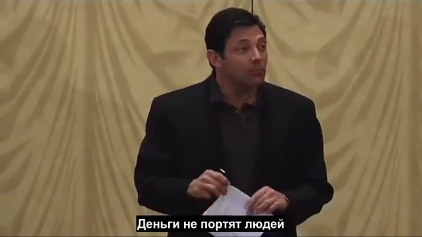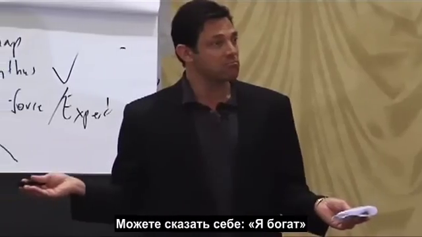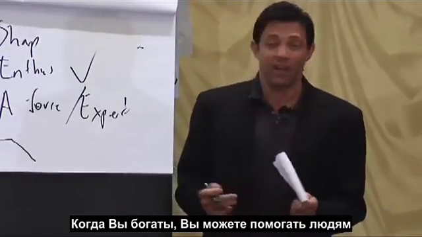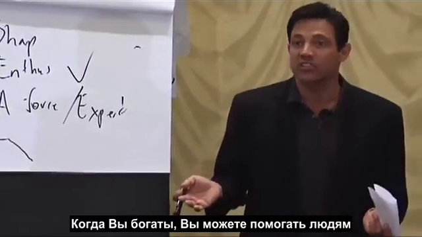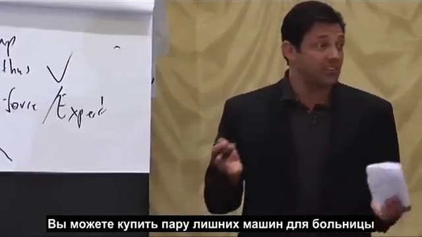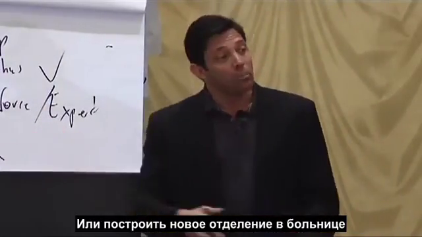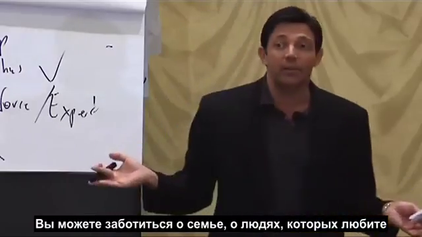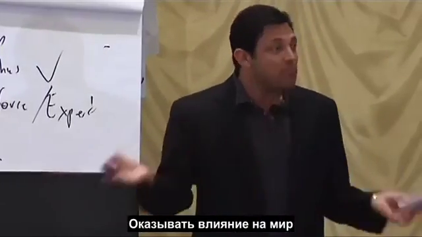And by the way, let's just clear this up right now. Money matters. And anyone who tells you it doesn't is full of crap. They never had any. Money is not evil. Money doesn't corrupt people. Money's a beautiful, wonderful thing. You know, rich is good. Your middle name should be "I'm rich," Mr. Rich, right? When you're rich, you can do things to help people. You can be the guy that donates the x-ray machine to the hospital or who builds the wing of the hospital. You can take care of your family, retire the people that you love, have an impact on the world.